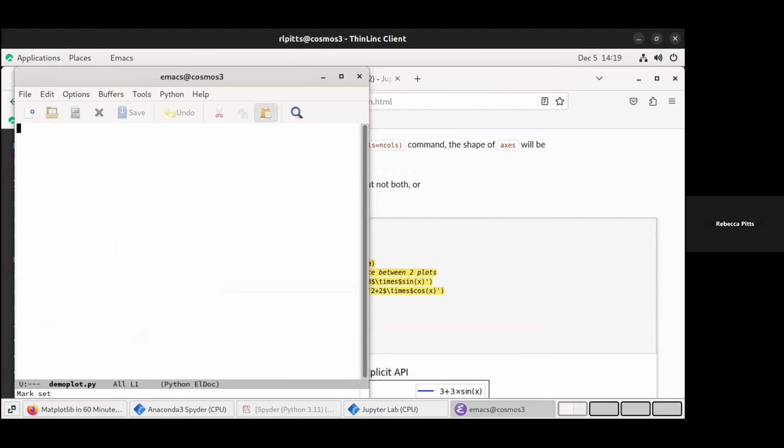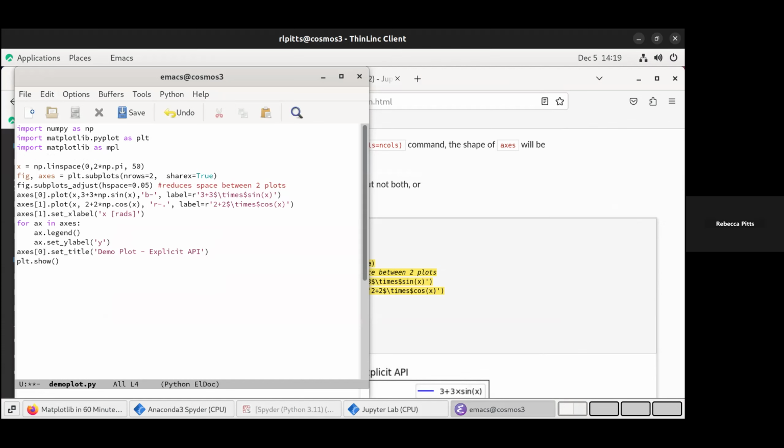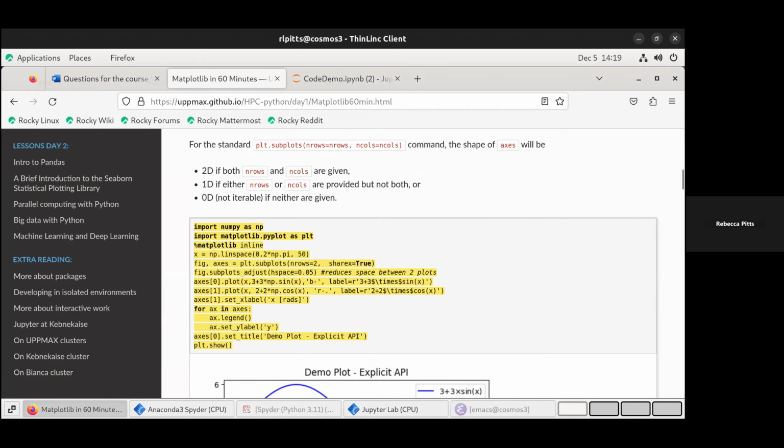Then paste all this, and then instead of this matplotlib inline, I'm going to import matplotlib as mpl, and then mpl.use. Per the advice that I just got, it was TkAgg instead of TkInter. Save that.